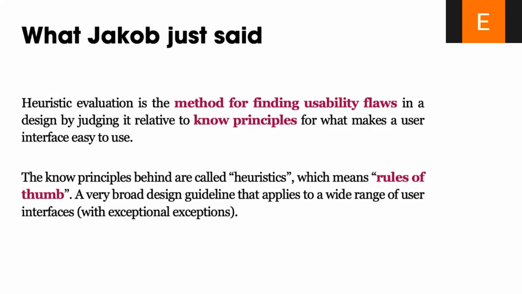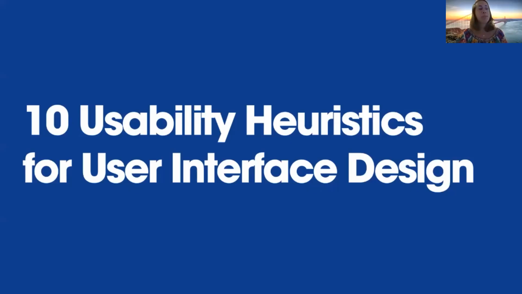Awesome, perfect. So just to summarize what he just said, the heuristic evaluation is an inspection method where we judge our UI with known principles. And these principles are what we call heuristics. And now we will start digging a little bit deeper into those 10 usability heuristics for user interface design.